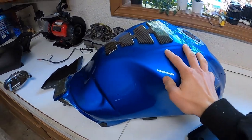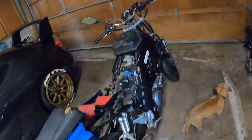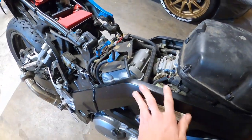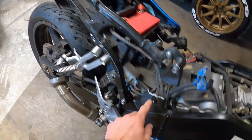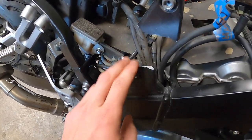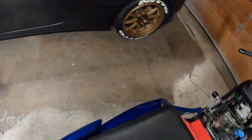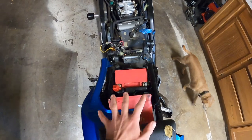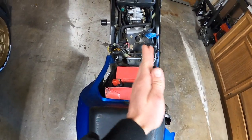So yesterday, I took off the fuel tank. Fuel tank's right there. And here is the extent of the damage. This is the main frame. This is the subframe. You can see right here, we've got a gigantic crack in the main frame. That's on both sides, because if you look closely, the whole subframe itself is shifted to the left.